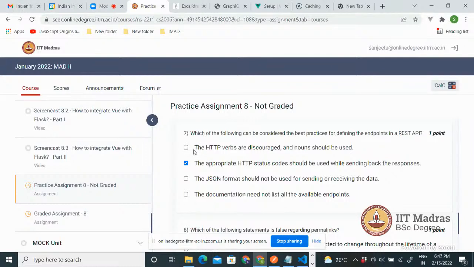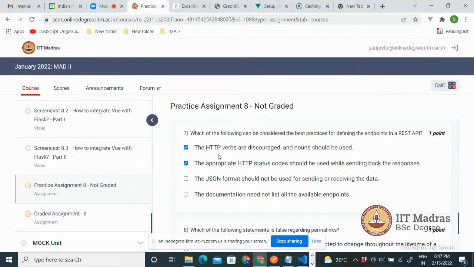When you are defining your endpoints, it's a good practice to use nouns instead of verbs, in the sense that it should be more like natural English or a natural sentence. So we should avoid using verbs like get, post, and all that. Instead, it should have proper nouns, the entities, like URL slash student slash whatever. You get the point, A, right?